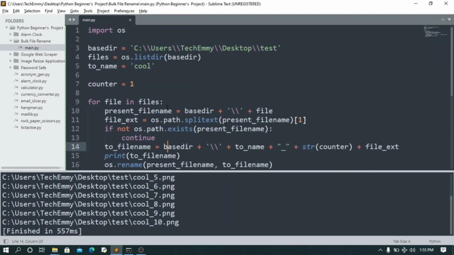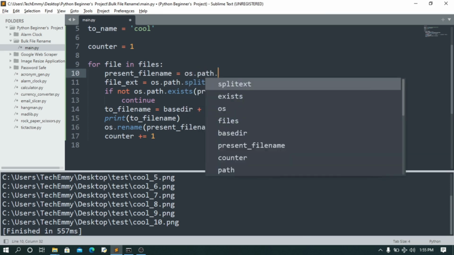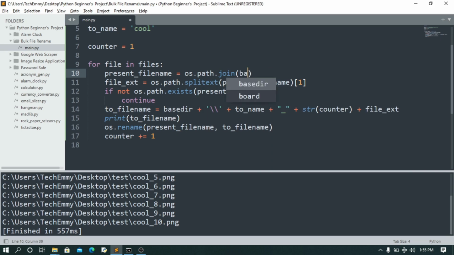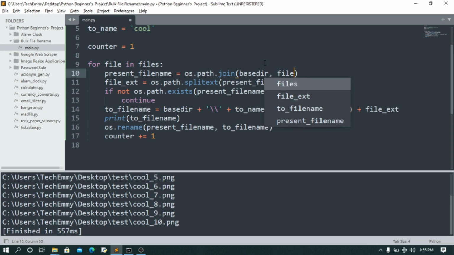Now, before we change this to an input statement, we're going to change this. Instead of doing it this way, we're going to use the OS library to do this instead. We already have the OS library in our code. By the way, this is okay, but I'm going to show you how to use the OS library as well. So we're going to do os.path.join and then the base directory with the file, so you don't have to worry about putting a slash every time. Just os.path.join this, and then it works.